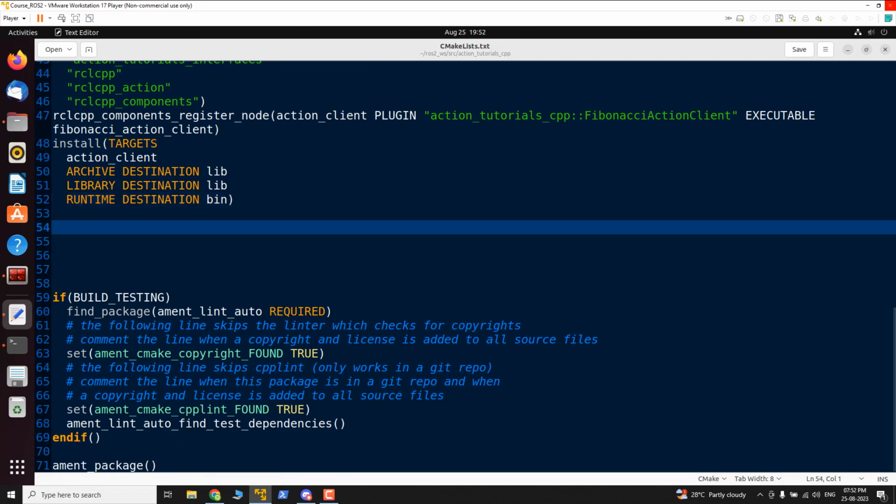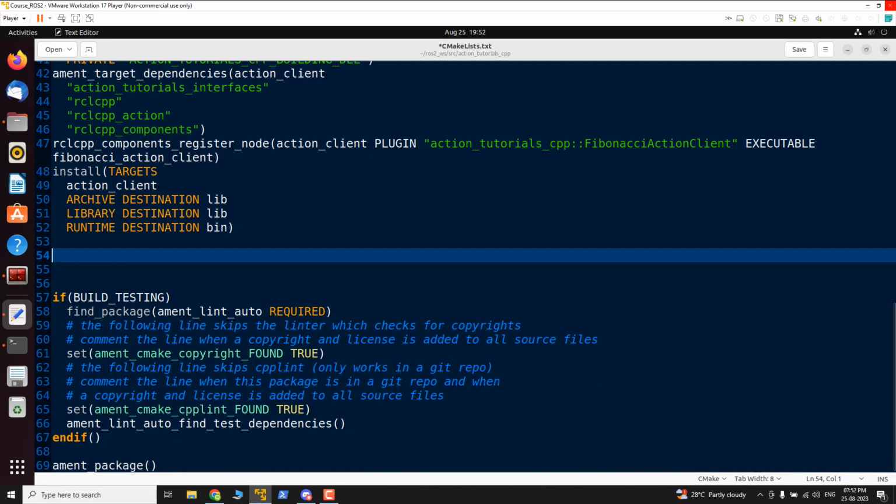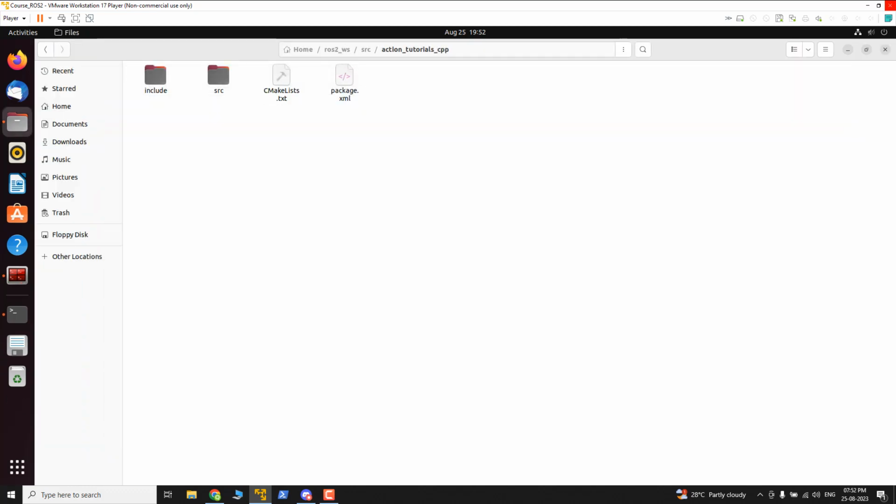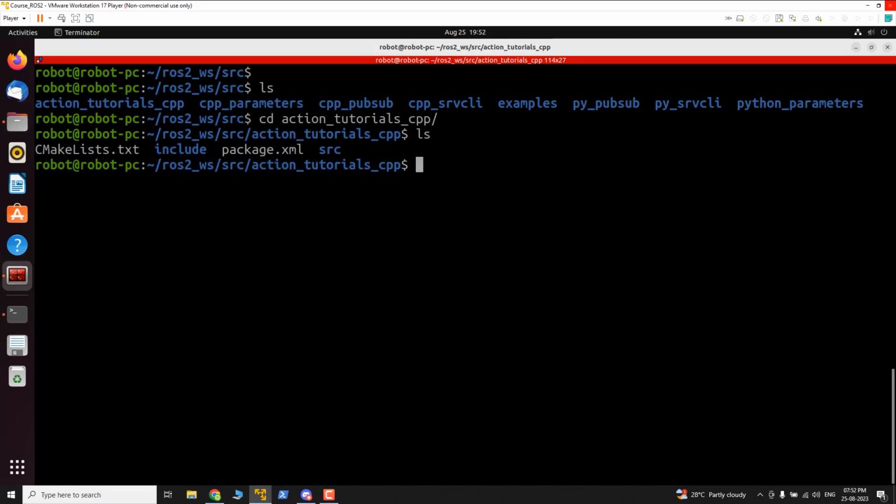So we have done everything, and yeah, now it's time for colcon build. Okay, I think that is enough. So let's start the colcon build, which is the command to build the packages.